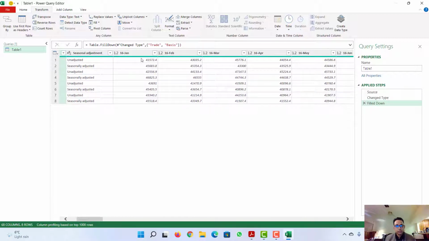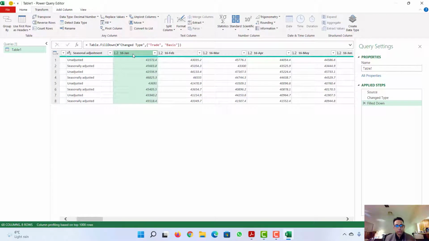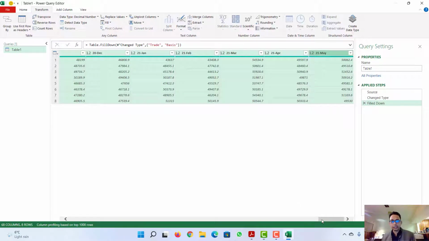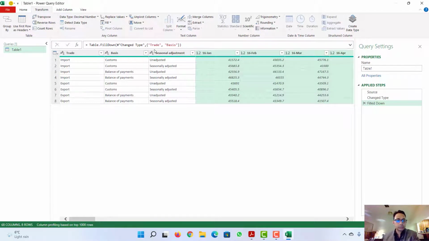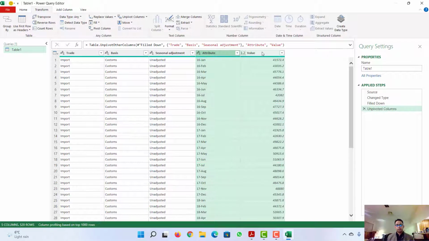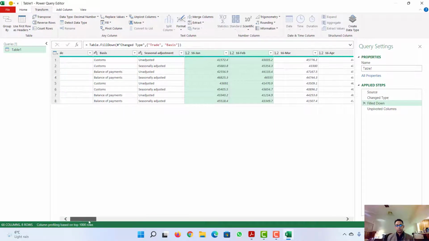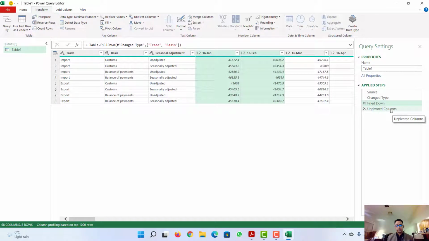So right now I want to unpivot something, such as the date and the value. If I unpivot it, I just want to show everything in a row position. Let's see what actually happens on unpivoting. If I select this 16 January and click Shift End, select all the data, there is a function called unpivot. If I click unpivot columns, now it has been divided into two categories, based on the date and also the value. So what was before in a row position, I have now unpivoted into a column value.